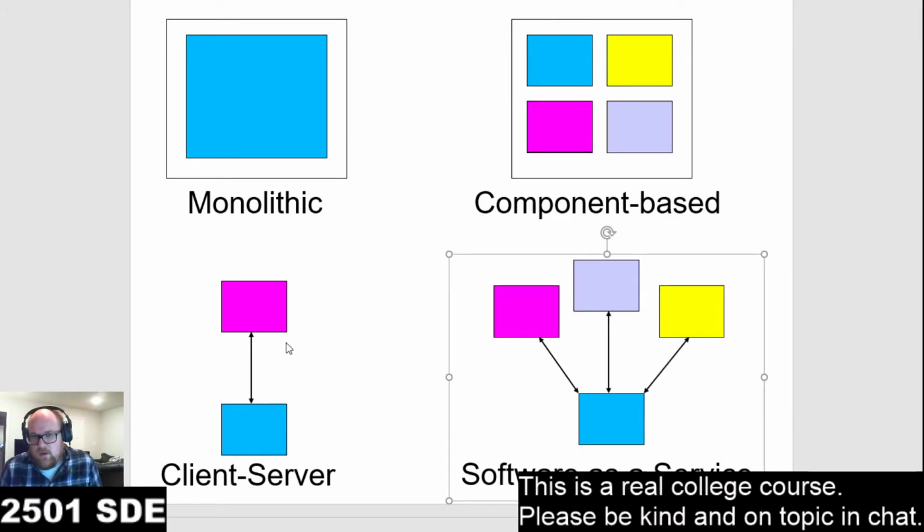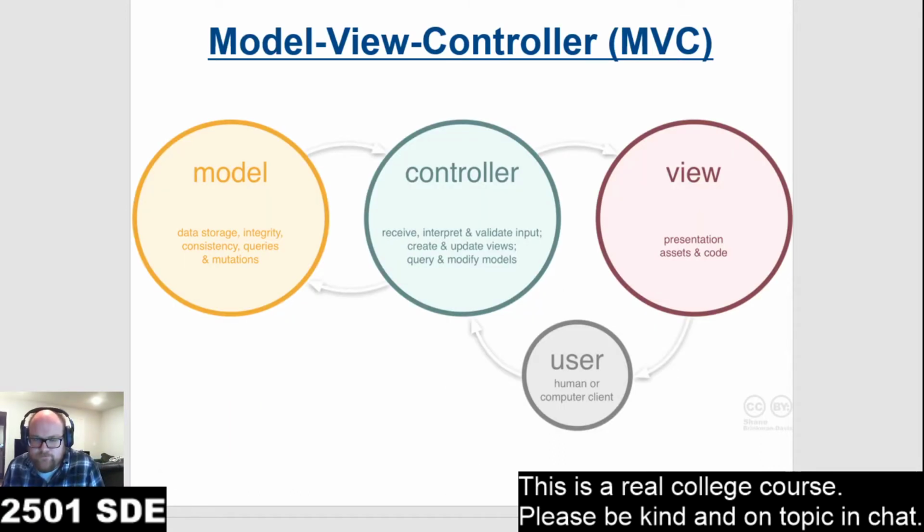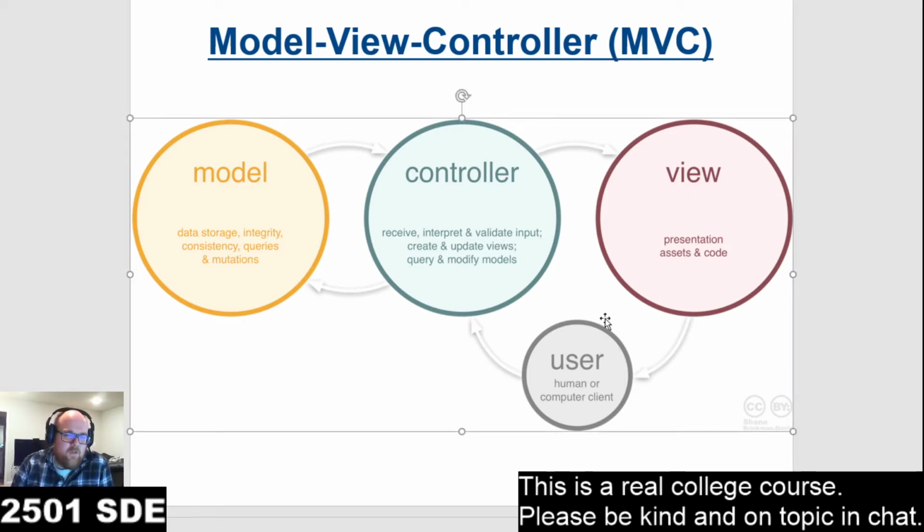From there, the next architecture you've actually already seen before, and you may have implemented Homework 5 with an architecture like this. The idea is model, view, controller. And this word controller should stick out to you. The idea is that the user is presented some view. The user then chooses to interact with that view through a controller. So you remember when you create that FXML file and you made a controller class? That is the controller class. That's where you put things like your action listeners, etc.